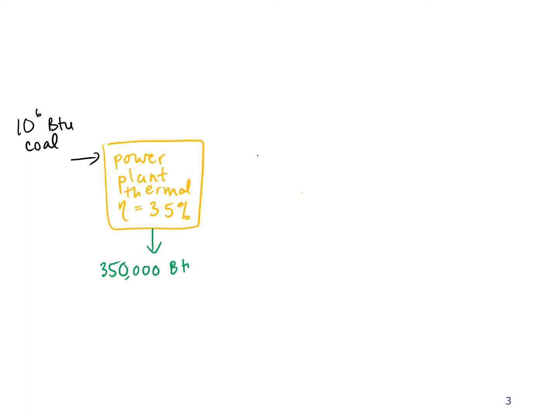Let's say that we have a power plant that has a thermal efficiency of 35%, which is pretty typical. That means if we burn a certain amount of coal, let's say we burn 1 million BTUs worth of coal. I know we typically think about coal in terms of mass, pounds or kilograms or tons, but the way these standards are written, they think about the amount of energy in that coal that you're using. So we burn coal equivalent to 1 million BTUs. The thermal efficiency is 35%, so we get 350,000 BTUs worth of electricity. The other 650,000 BTUs is lost as heat.